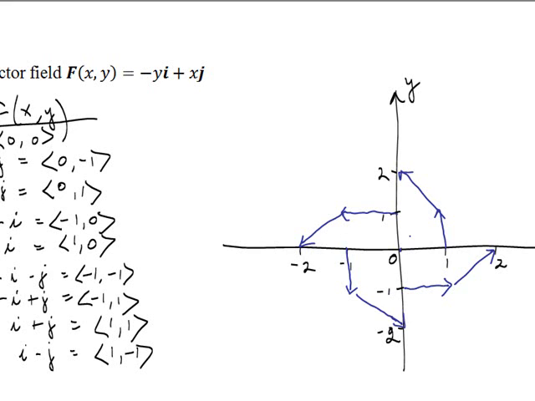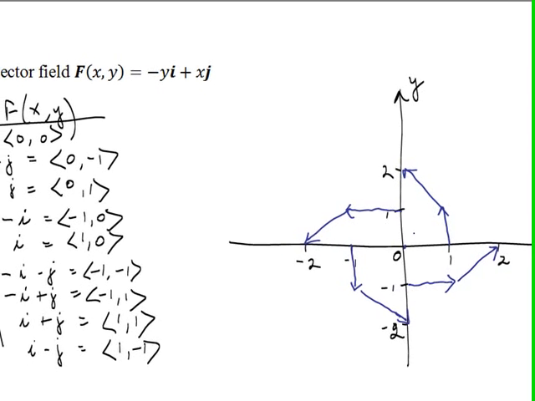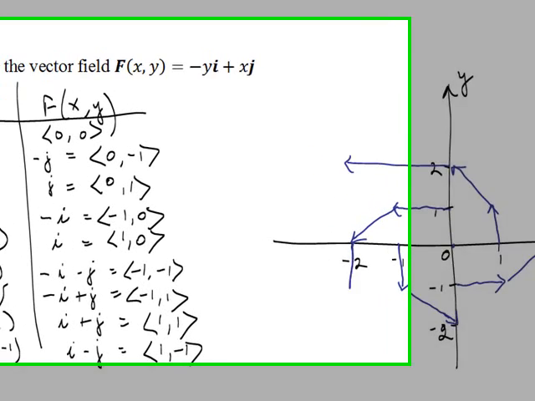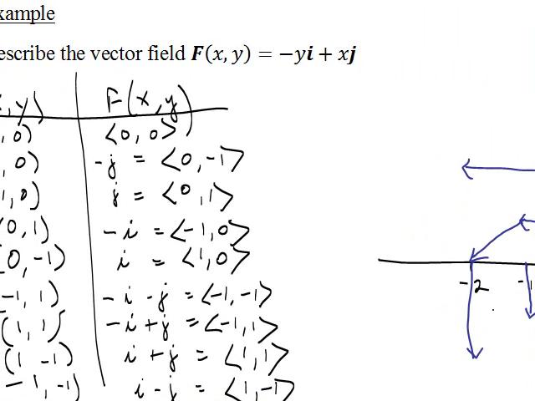Okay. Now, I'm not sure if you're seeing what is happening. Just let me show you. If I had to draw the vector here at 2, 0, I'm going to have that. This one is going to do that. Do you see where I'm going? This one is going to do that. Needs to be a little longer, and so on. So what do you see is happening here?